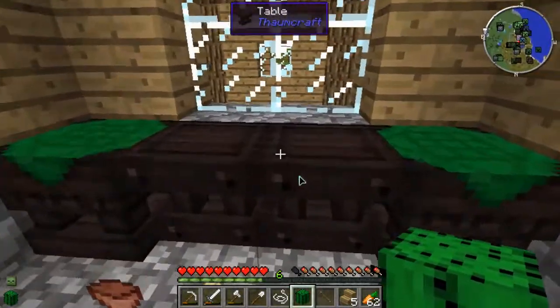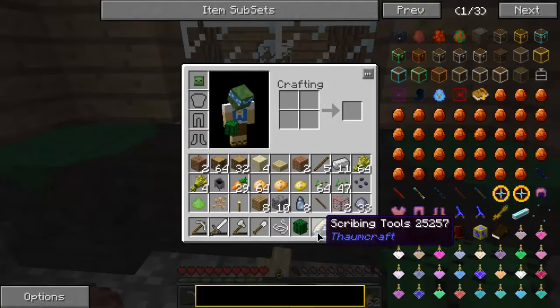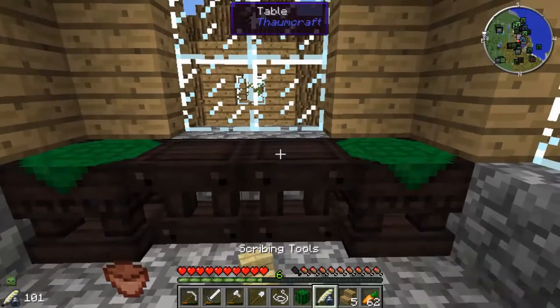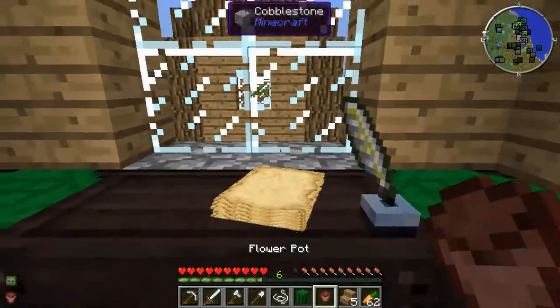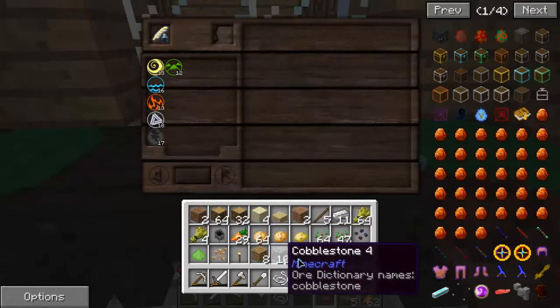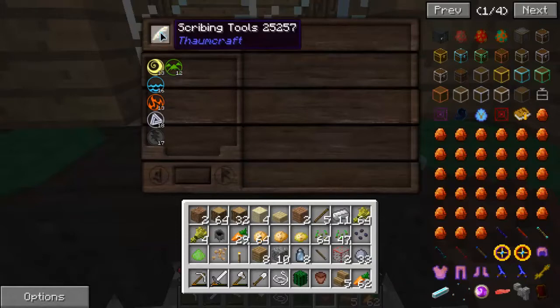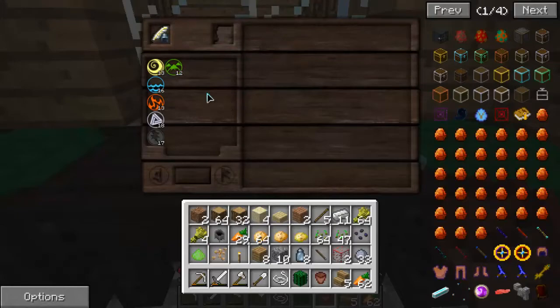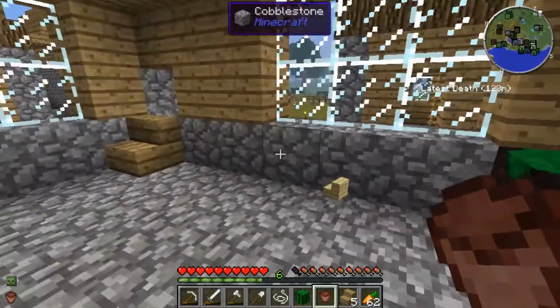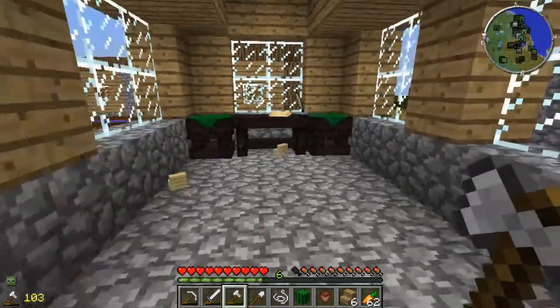But right here, these two tables, we need to put this stuff on. The scribing tools, and it will make a writing table or a research table. Research table. Okay, so this is where we learn our spells with the thaumometer, I think is what it's called. And they'll pop in here, and we can do all that stuff in there, and we'll figure it out, okay? And I don't know, the scrolls go here, and I think they write spells and stuff. We're going to get more into that, but we're going to start the basics here.